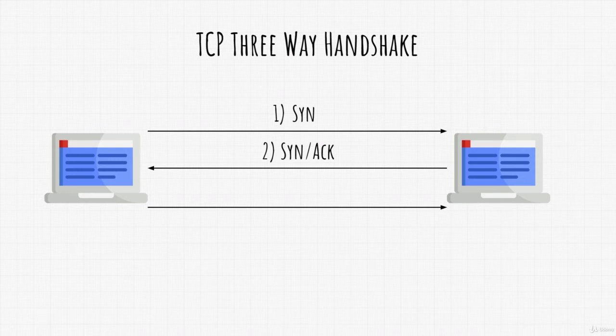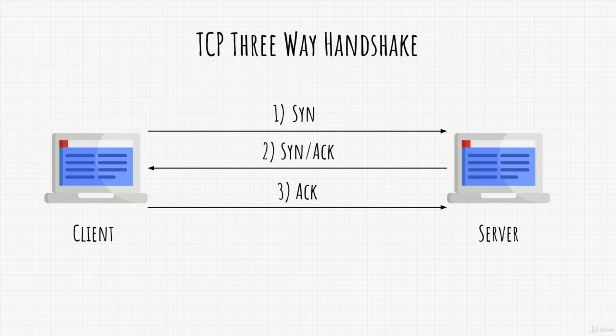In the third and final step, which is just ACK, the client acknowledges the responsive server, and they both establish a reliable connection with which they will start the actual data transfer. This is just an example of TCP communication establishing between a client and a server.